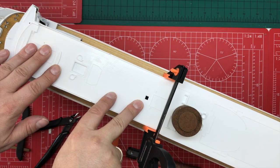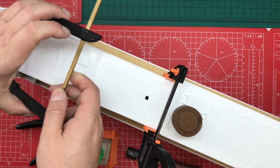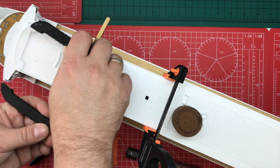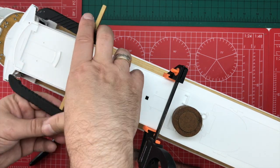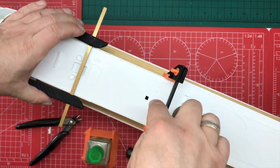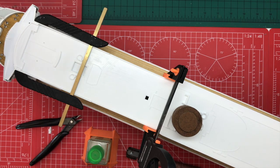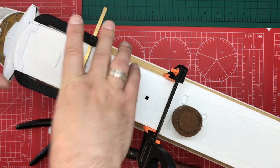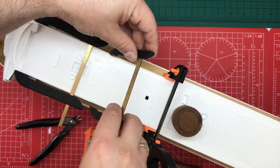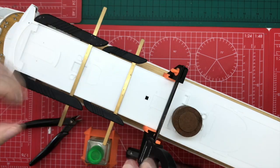Right, putting this deck on, I have had to revert to a sash clamp just to get that back end together and close the gap together. So it was just a little bit loose, and I think it was probably when I put the bulkheads in I didn't quite line it up with the support. So there was a little bit of a gap on each side against the support. So it naturally didn't quite fit right and I hadn't spotted it. So what I've done is I've just put some glue in and softened it up and clamped it together. And that's bringing it back together where it should be, which is good.